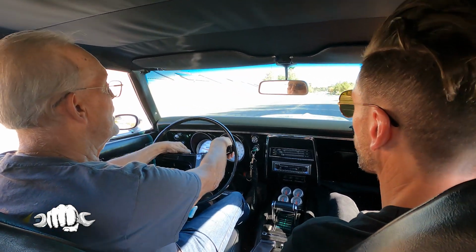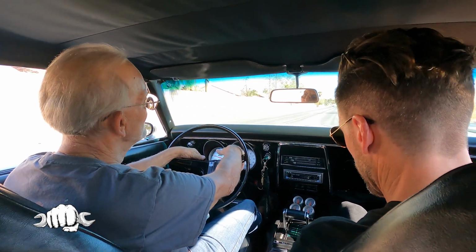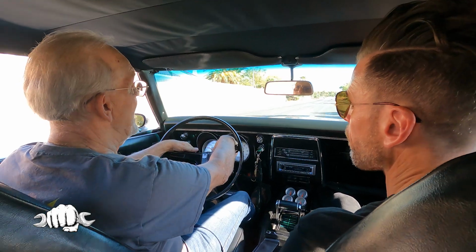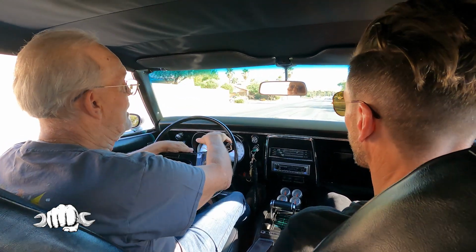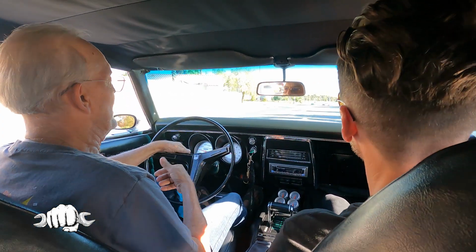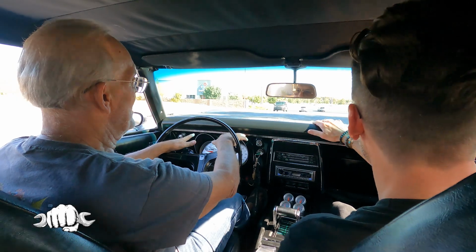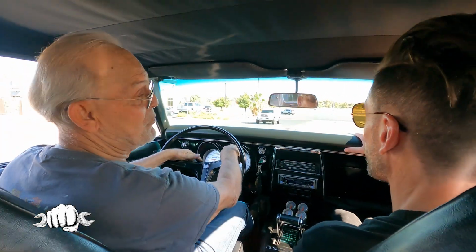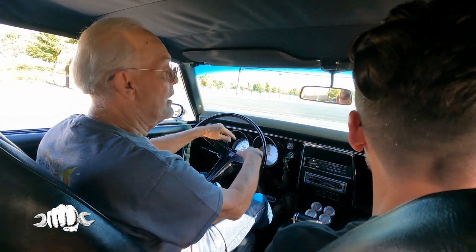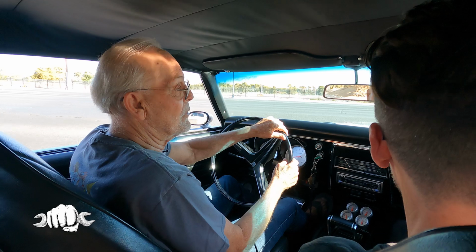But how long has it been in Las Vegas then? It's been in Las Vegas since, I'm figuring that she probably moved here around '80-something, but I'm not sure exactly when. I met her in 1992. Okay. And then I started slowly but surely working on this car because it was thrashed. It was beat up. Is the dash, we talked about the padded dash, is this the original dash? No, I had to get a new dash pad because it was pretty worn out.